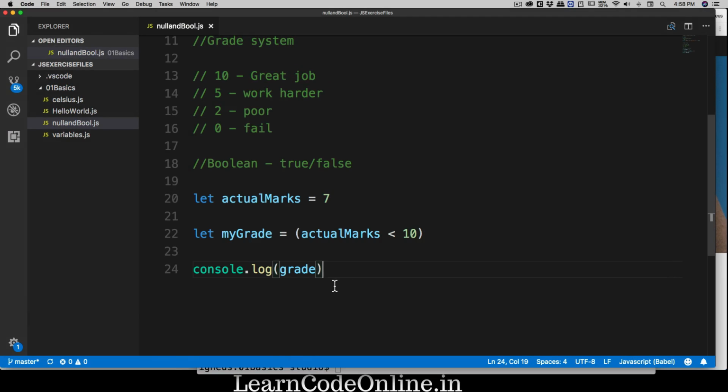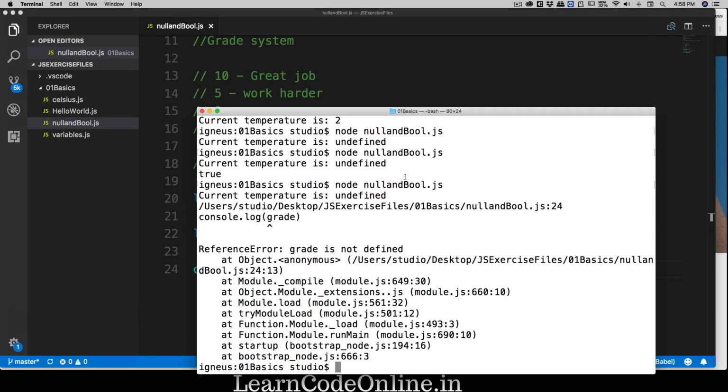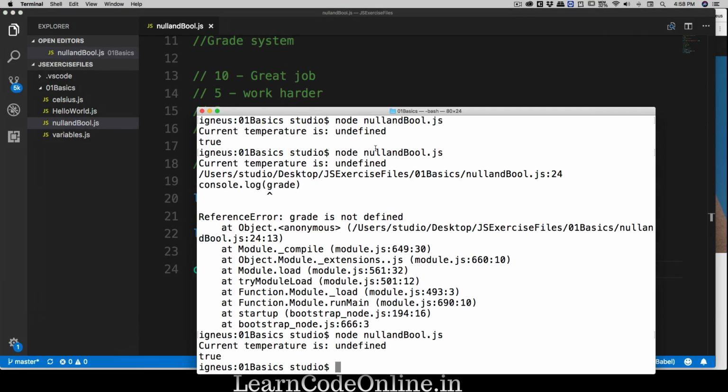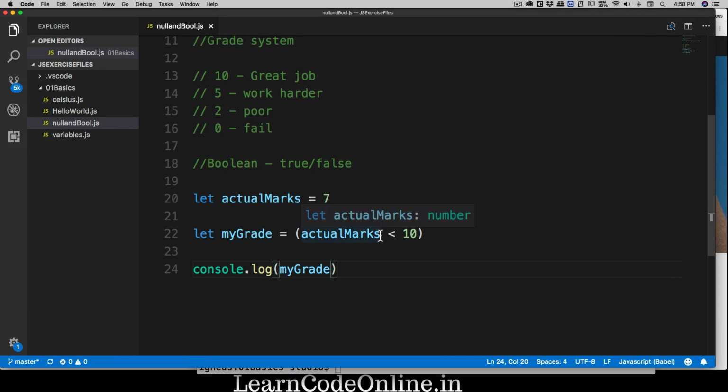And I forgot to mention that it's not grade anymore, it's my grade. Paste that. Problems are always going to be there in programs. You need to learn how you can solve them. So there we go, true. And we ask that, hey, is my actual marks less than 10? So it says, yeah, it's true. And that means you have to run something like this code, work harder, because it's less than 10.